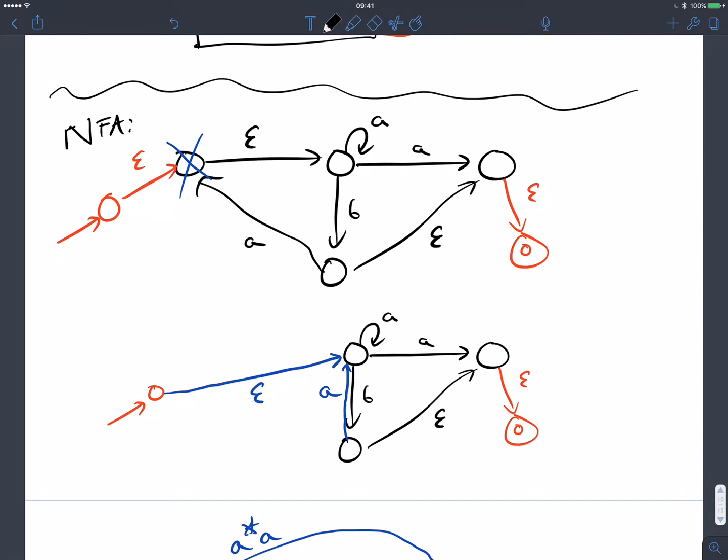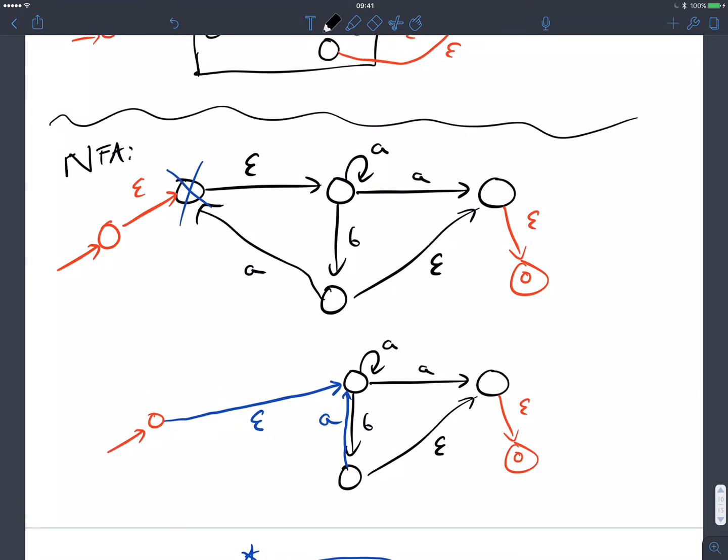You could leave that state there, but you just have more things to worry about. If you have only a single final state and nothing leaving it, then you technically don't have to add another state, but for this class, you should always put a new final state, just so that it always works for any NFA, no matter what.